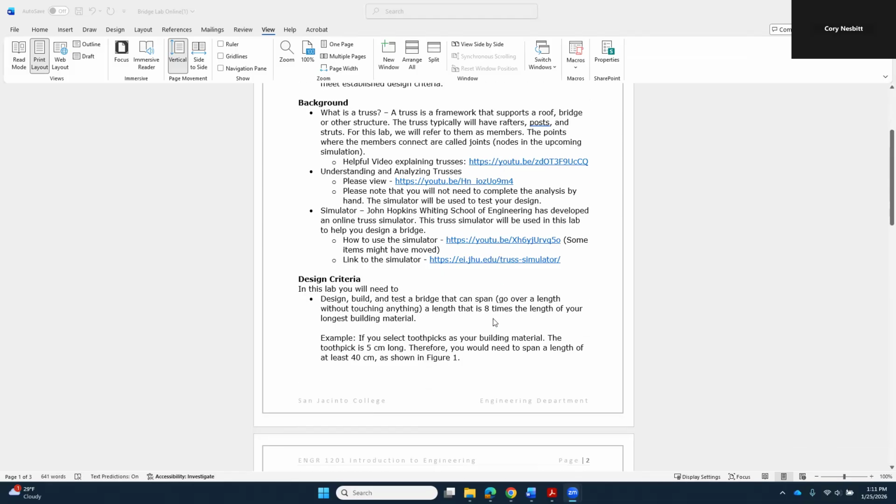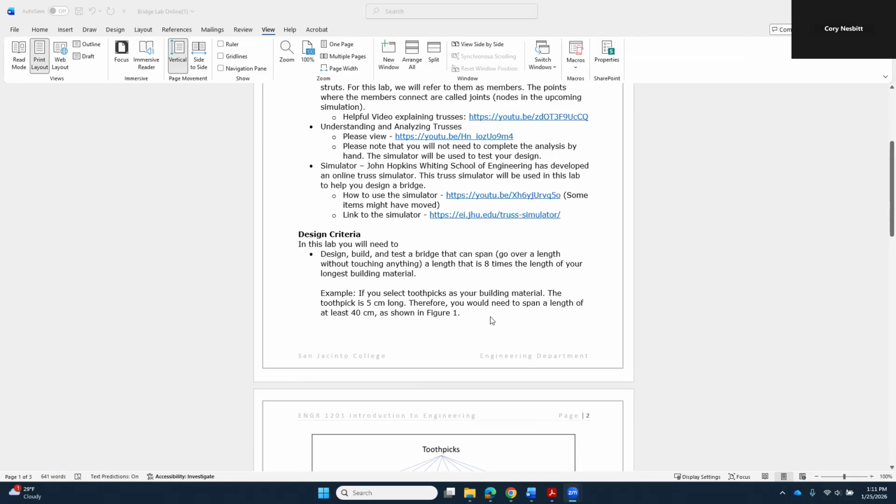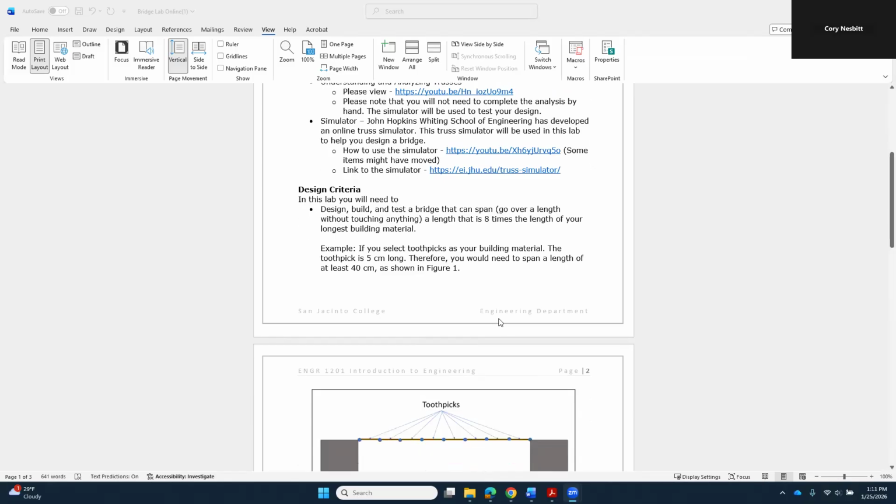And so what you will do, you will utilize toothpicks, glue, and tape to develop a bridge that spans so long. I'm not going to give you a length. You have to define the length that you want your bridge to be. And then you will take note or document how many different toothpicks you're going to have. If you don't have toothpicks, any type of wood that you may be able to find. Hobby Lobby has all types of arts and crafts that you can use, popsicle sticks, whatever you have at your home.